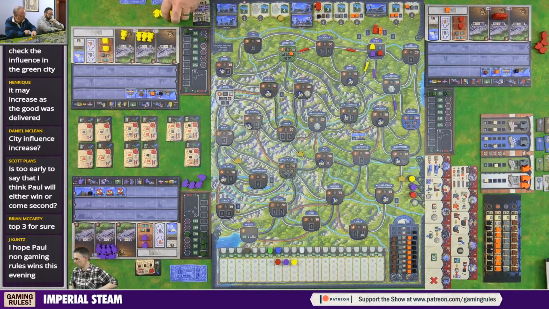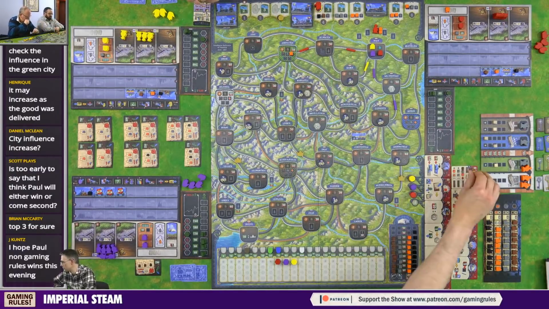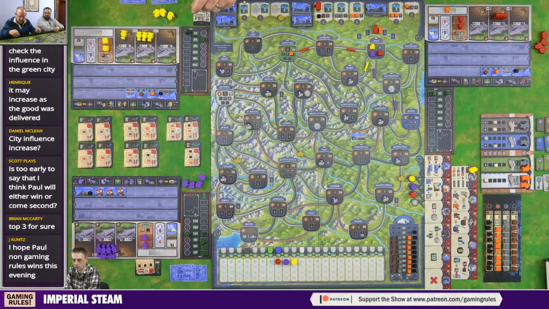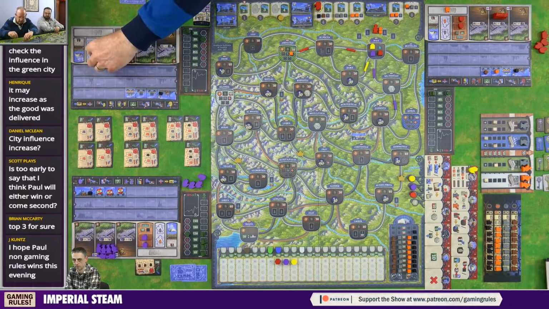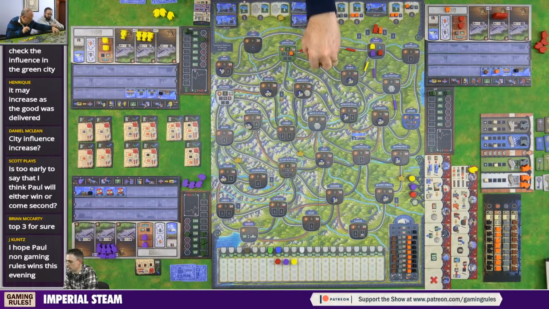Okay, I'm going to build track, please. Spend a wood, a coal, a wood, a stone, and an iron. Build 2 pieces of track. Where are you going to build? Right, so the first one I think is here. That's 5 effort, and then I think I'm probably coming down.